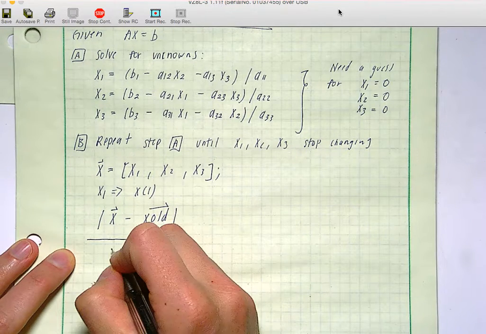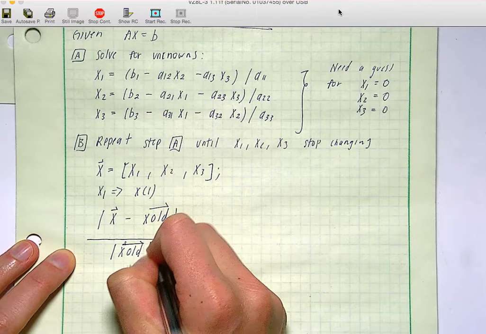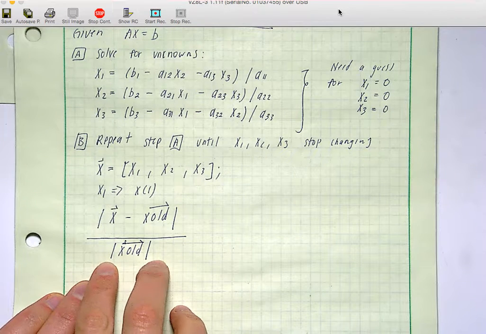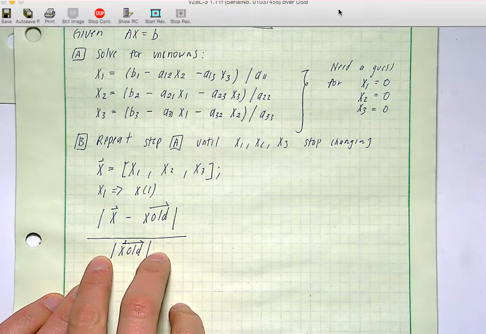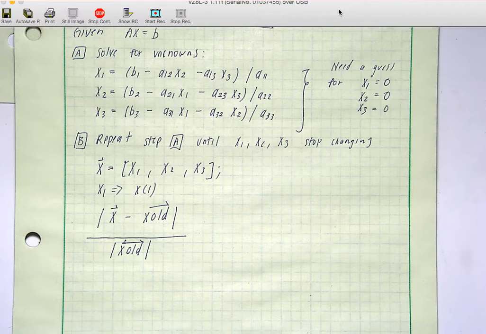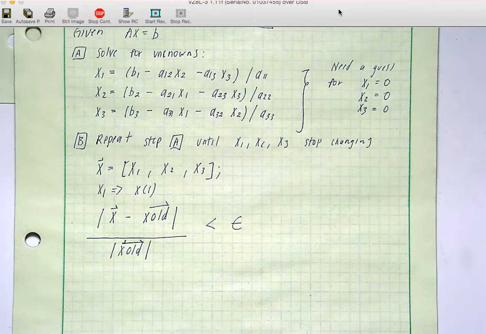And I'm going to divide by, this is actually optional, but it's the preferred method for this kind of residual calculation, which I'll explain in a second, the X old array. This is because let's say we were solving a system where the values were 10,000 versus values that were 0.06. This difference could be very different depending on the magnitude of the values. So by dividing by the magnitude of the values, you're getting rid of that effect, and you're just saying how close they are relative to each other, not how close they are in magnitude. And this condition is going to be set until it's less than epsilon.